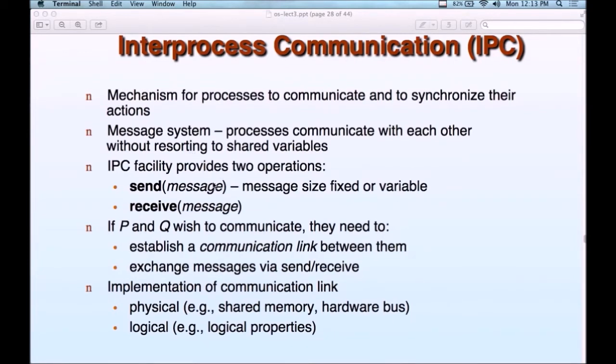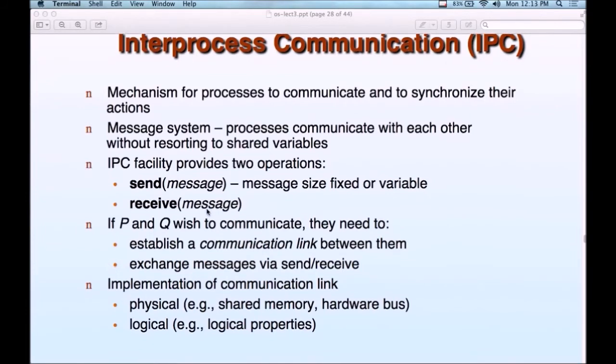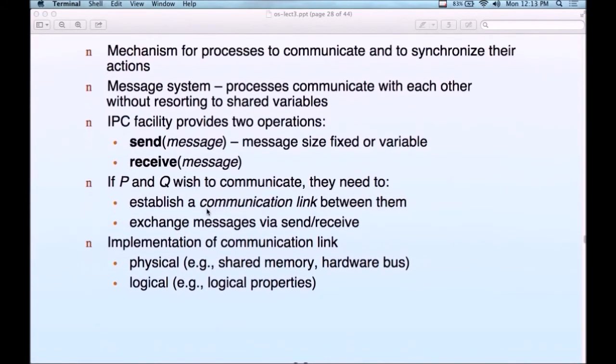The IPC facility provides two operations: send and receive. You need kernel support for this. This is not actually supported on a Windows system. It is supported on a Unix system, because Unix has it built into the system call interface. If we don't have this as part of the kernel, why would we allow the user to create processes? We aren't, which is sort of why Windows systems don't have process control from a user perspective. There's no way of controlling it. It would be very unsafe for a user to create a process on a Windows system, since nothing at the kernel level is going to support it.